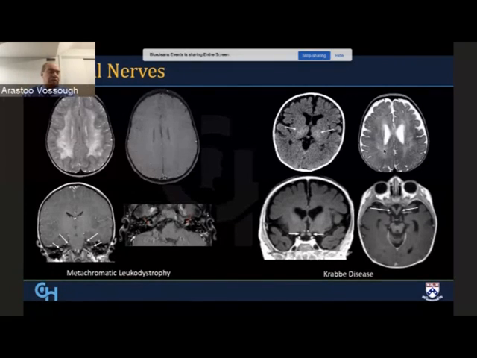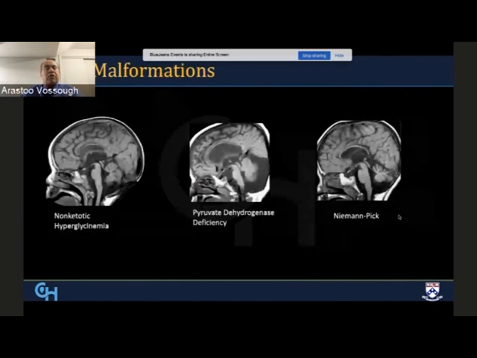How about other clues? For example, looking at the cranial nerves. Here's a patient with metachromatic leukodystrophy. We see enhancement in the 5th, 7th, and 8th nerves bilaterally, and this is something that is relatively commonly seen in metachromatic leukodystrophy. The one on the right is a patient with Krabbe disease with the dense thalami. Again, the tigroid pattern, which we said is not entirely specific, but enlargement and enhancement of the optic nerves is also something that can be seen in Krabbe disease. Now, in these disorders, sometimes you might see enhancement in the spinal nerve roots as well.